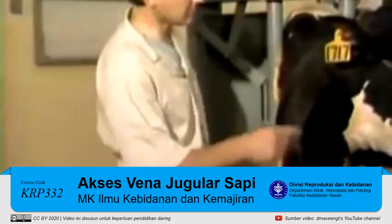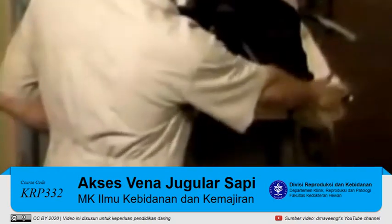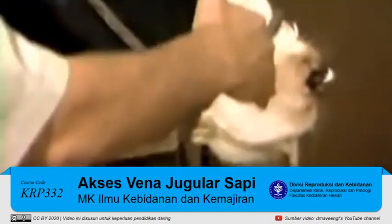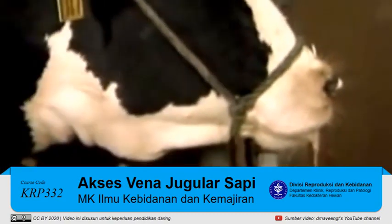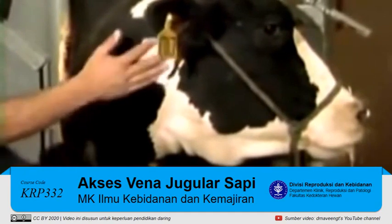The first essential thing is to make sure the head is restrained properly. She has her halter tied very tightly and she also has a nose lead which has slightly less tension on it. Hold around to the side and you want to get as much leverage there as possible, because a cow like this one that's had a lot of medication begins to react as soon as you touch her.